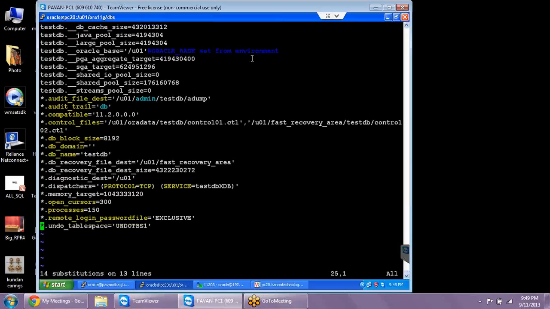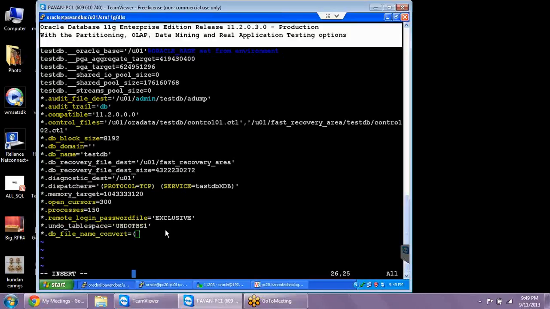And apart from that, we are going to add two parameters here. One is called db_file_name_convert. So what is basically this db_file_name_convert?